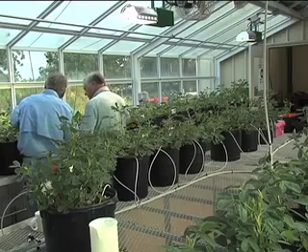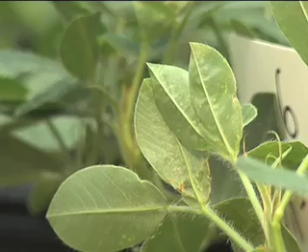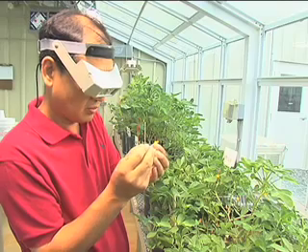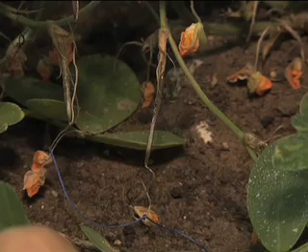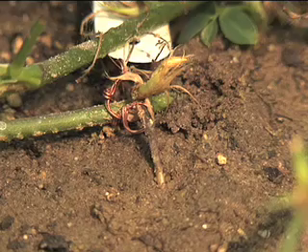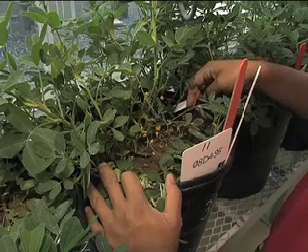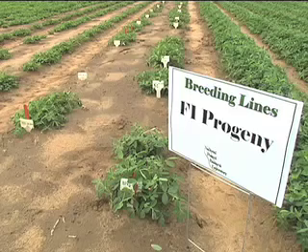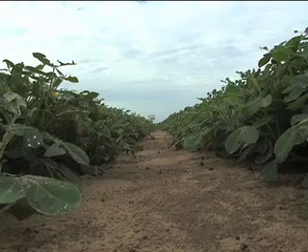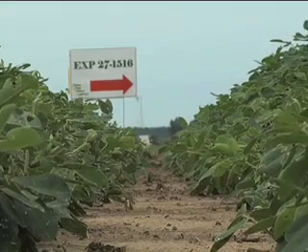We started it in 2007 to ensure that our farmers and processors have good varieties with good post-harvest characteristics that will be very efficient in production, processing, and leading to good consumer acceptance. After the flowers are pollinated, they are tagged to keep track of the certain breed and then form into pegs that dig into the ground to form a peanut. The peanut is then planted into the research field and produces about 400 new seeds that are planted the following year for selection research.